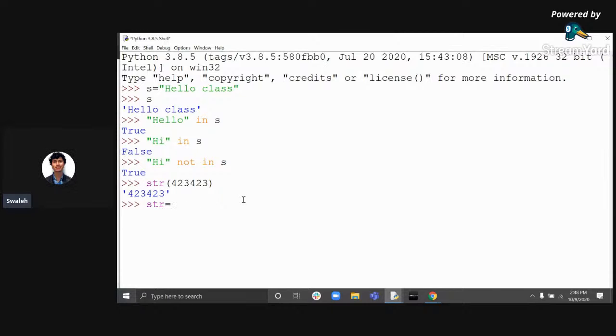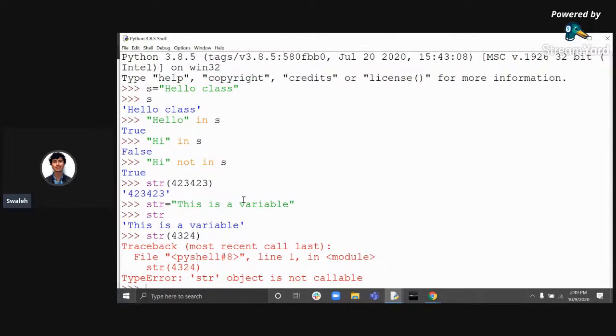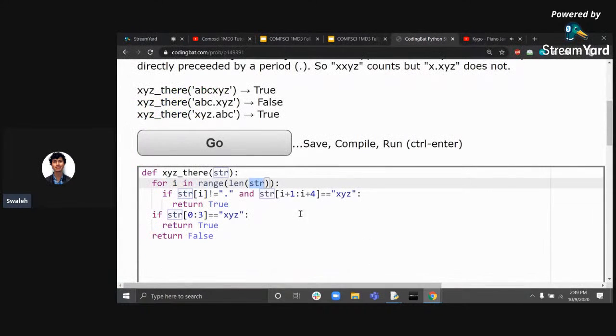Okay, this is a variable. And now when I call str, I get back that string. But because I've renamed it, I can no longer use the str function, which I may want to do, right? So I would not recommend doing that, but it is technically not going to crash the code.